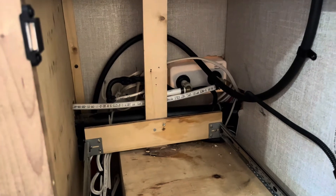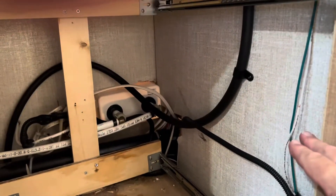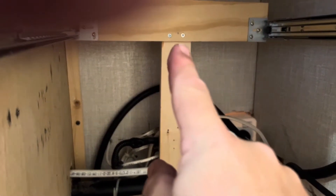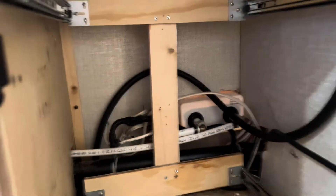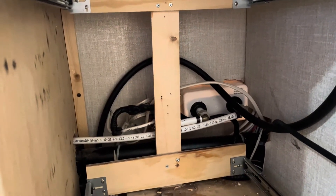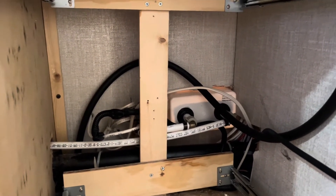In my cabinet, fortunately everything was just screwed together, so it was very easy to take apart. I have three drawers in here — the top one, the bottom one, and one in the middle. I just had to unscrew the pieces in the back, two screws in and one screw on the side of each. Now all I have to do is screw that back in, put my drawers in, and I'm good to go.